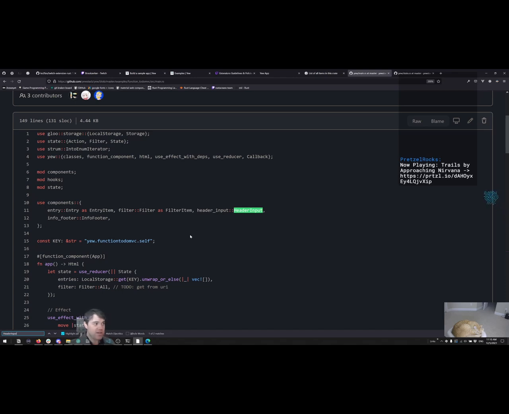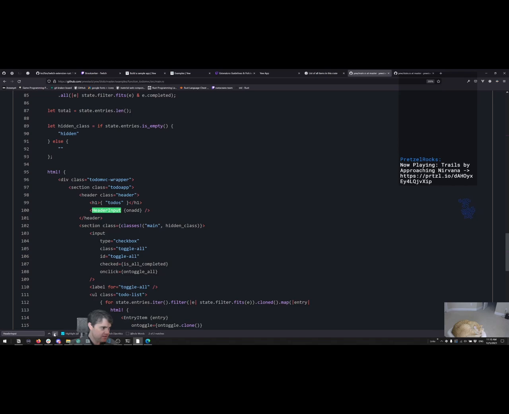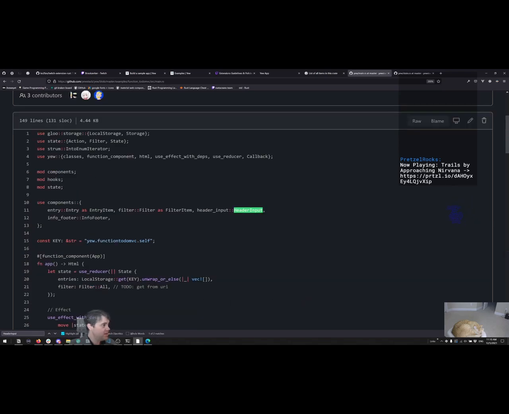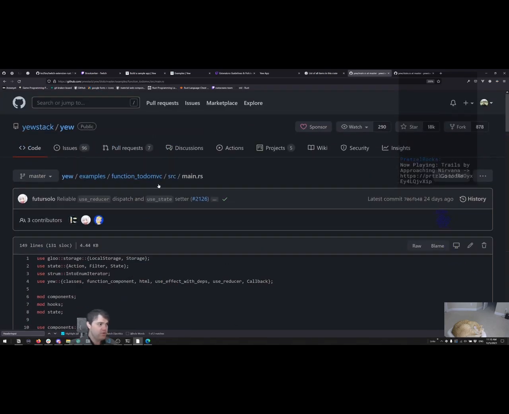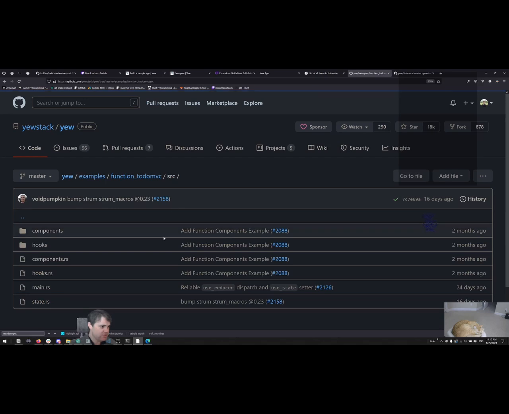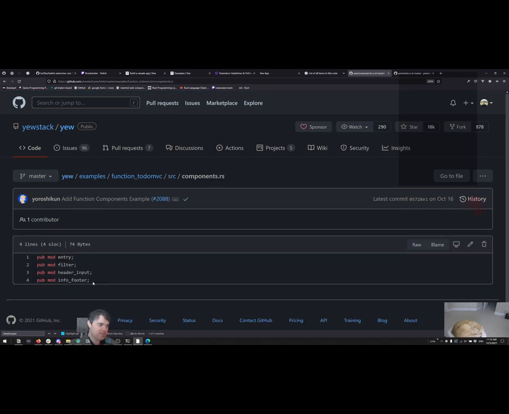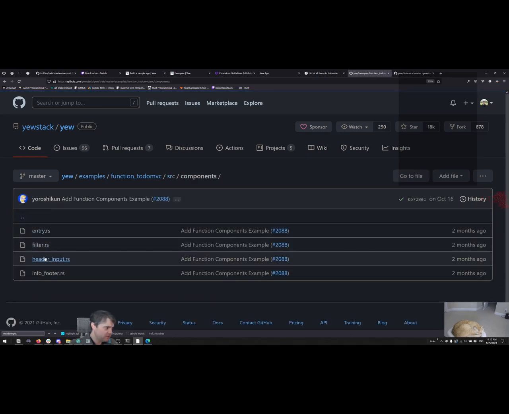There's only two places this is being used here in main. Here and there. Okay. So if we head out, there's a component, but that just mods it to let us know where it is. Let's go take a look at header input.